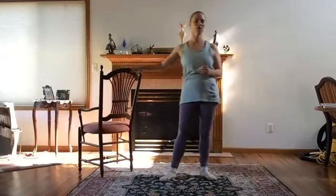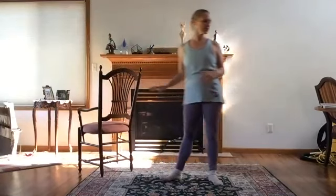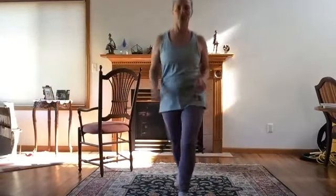Okay, does that make sense? So your choice, either do the singles or do the doubles, okay? So I'll start with the singles going from the front, and then I'll do the doubles going from the back, okay? So your choice, which level you want to start with, which level you want to stay with. All right, here we go.